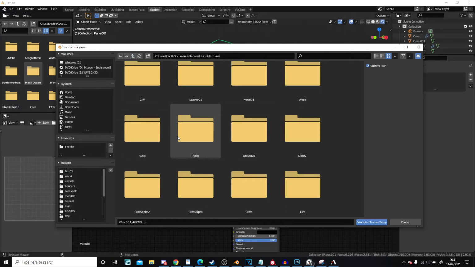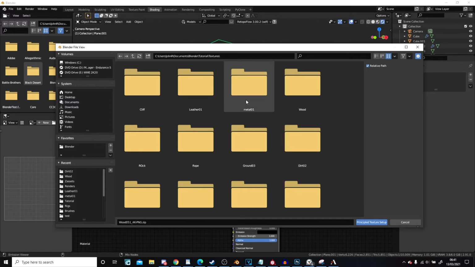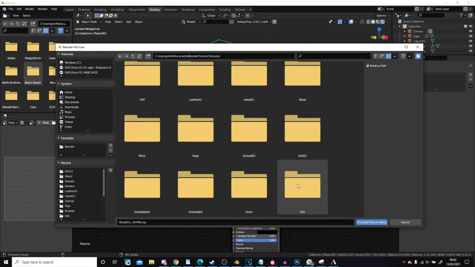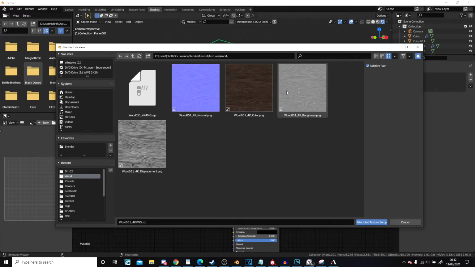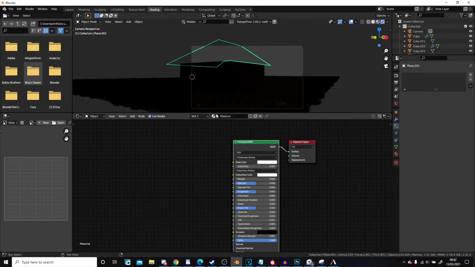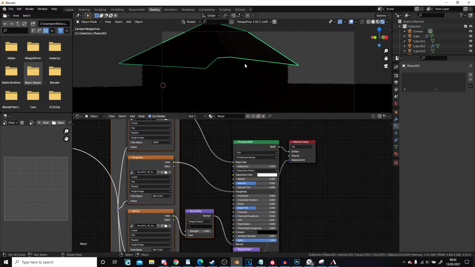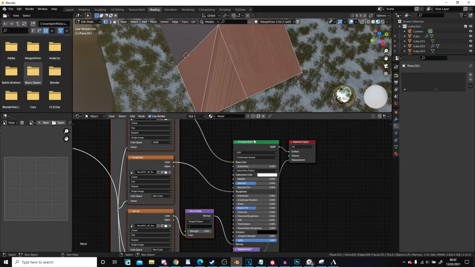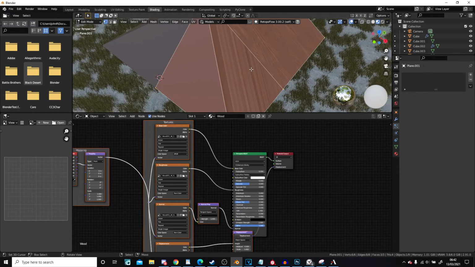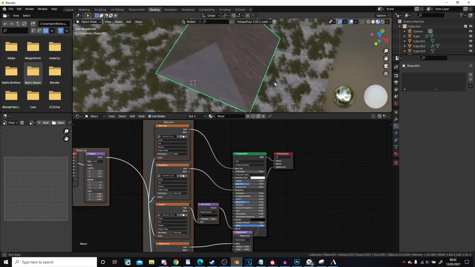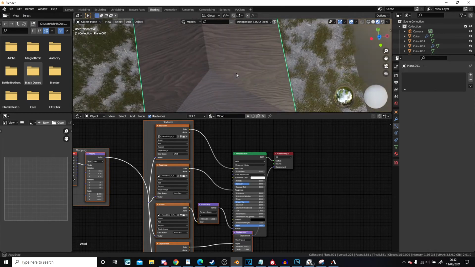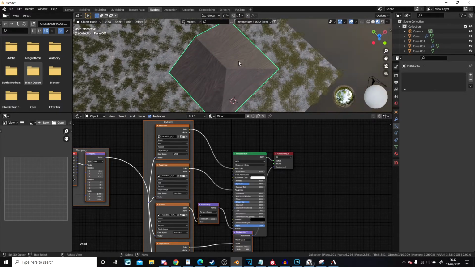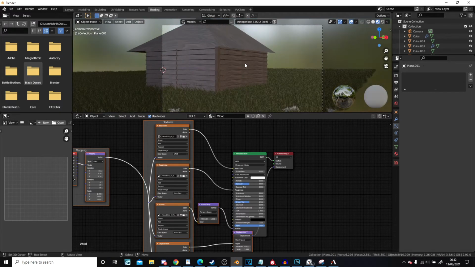Let's have a look. Rock, grass, alpha, ground, dirt, cliff, leather, metal. Ooh, I don't really have a good one for this at the moment. We'll just put the wood on for now, which I should probably select like that. But if I go onto here, weird texture wrapping here. So what we're going to do, select it all, and I'm just going to hit unwrap because it's actually relatively flat. There's also a very obvious mirror there, but you won't see it really in this screen.